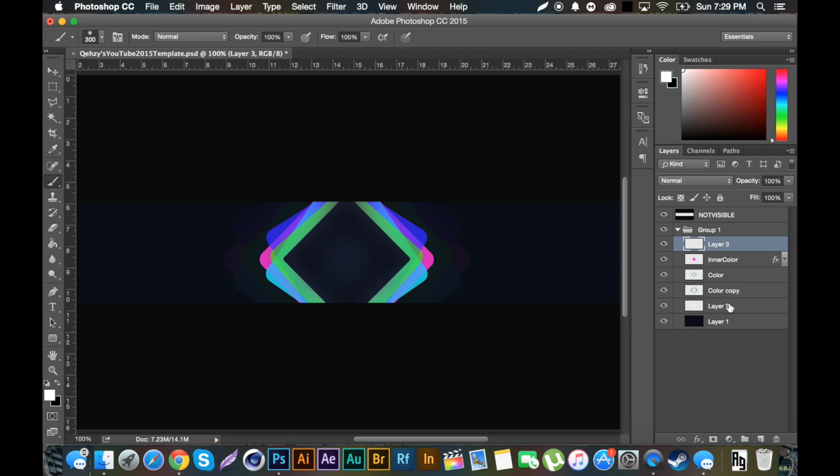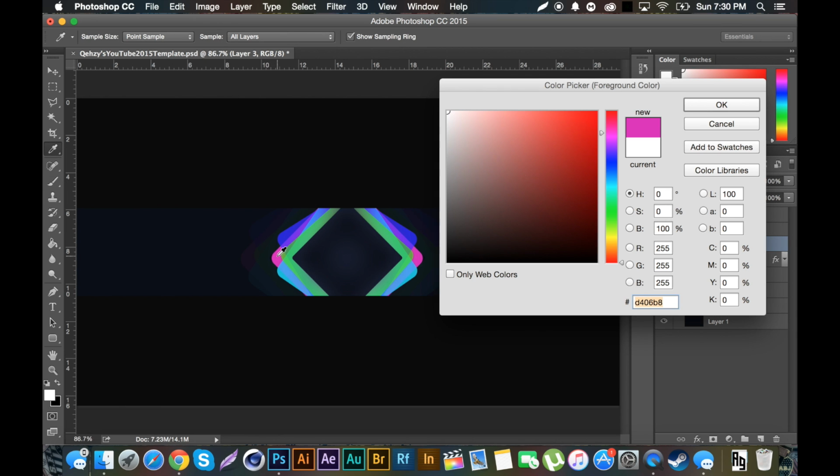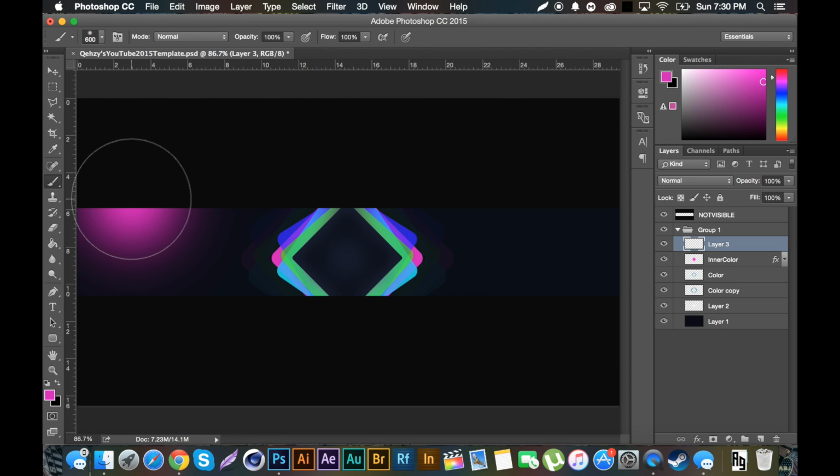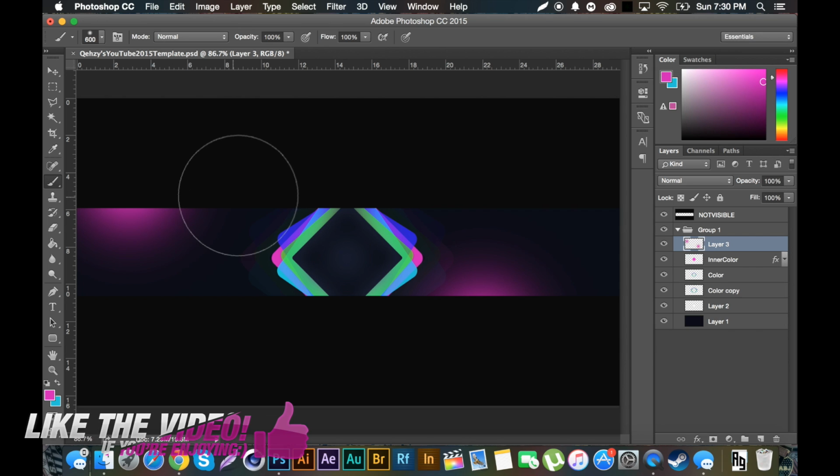So we're going to create a new layer on top on the brush tool. Let me make sure I'm out, and I'm going to make the brush about 600. Go to my color, and I'm going to select the pink. I'm going to put a little bit there. Boom and boom. I'm going to put each color spot, one on each side. So I'm going to pick each of the colors we have here. Go with the blue next.